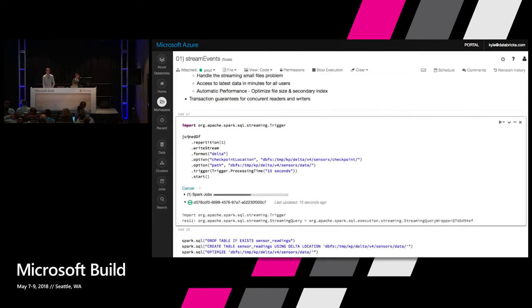So to do that, I'm taking that joined streaming data frame we just created. I'm repartitioning to one. What that means is I have a cluster of all the events that come in, and I'm pulling it into one file. So each 15 seconds, I'm going to write one file to Azure Storage. And then there's this checkpoint location. This checkpoint location is really where a lot of the magic happens, where Databricks keeps track of the offsets.